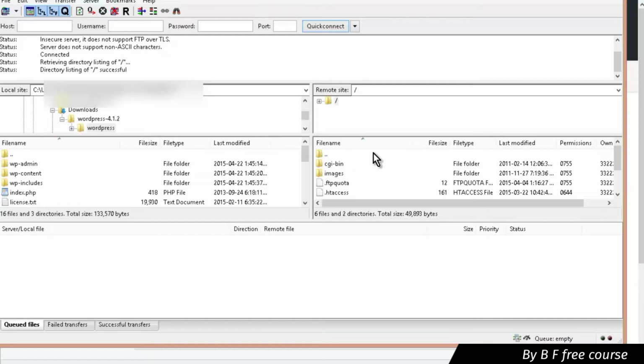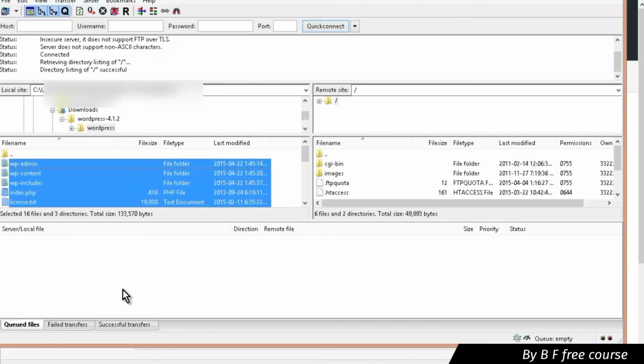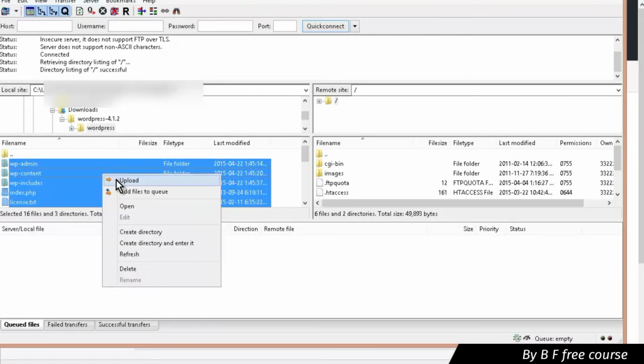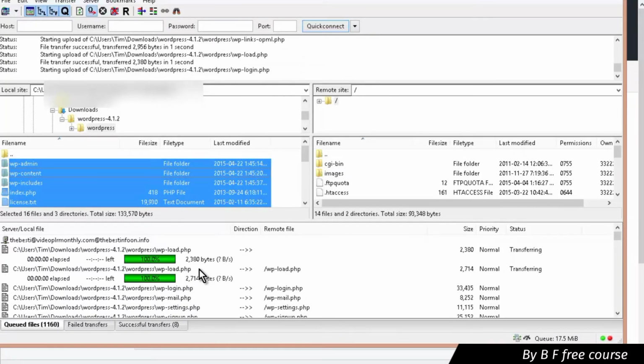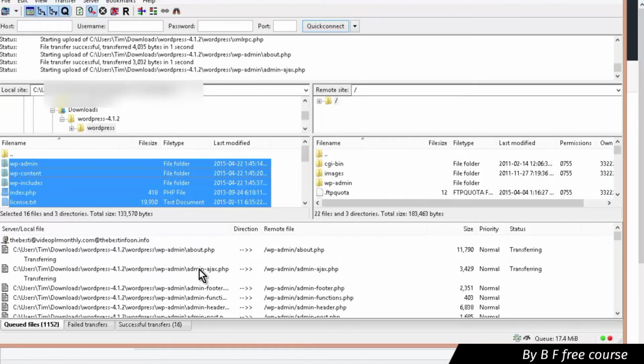So if you put blog, for instance, it would be your domain name / blog. So depending on which way you want it to appear, whether in a folder or right when you type in your domain name, that will determine how you upload your file. So when I type in my domain name, I want it to go right to my blog. Okay, so we're going to just select all these. Select one and hit Control A, and then right click and upload. That's going to upload the entire WordPress script there.